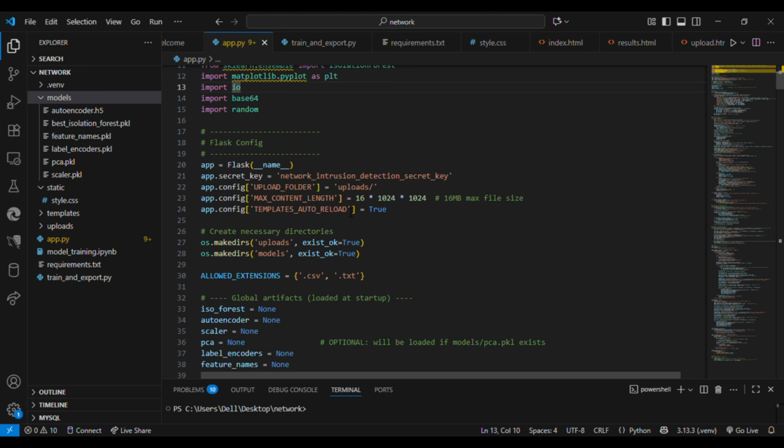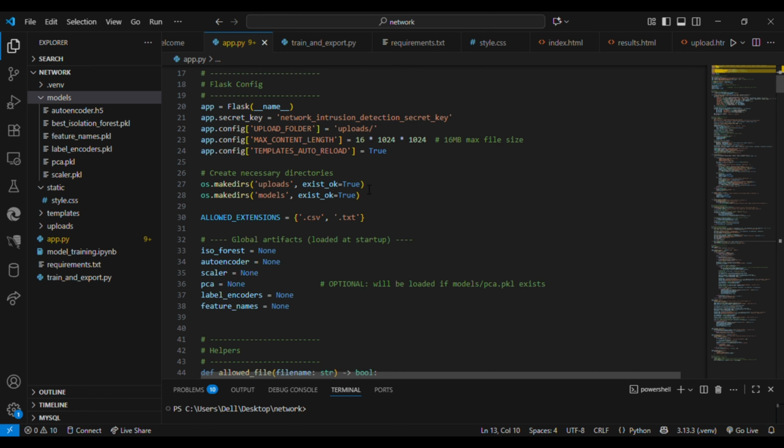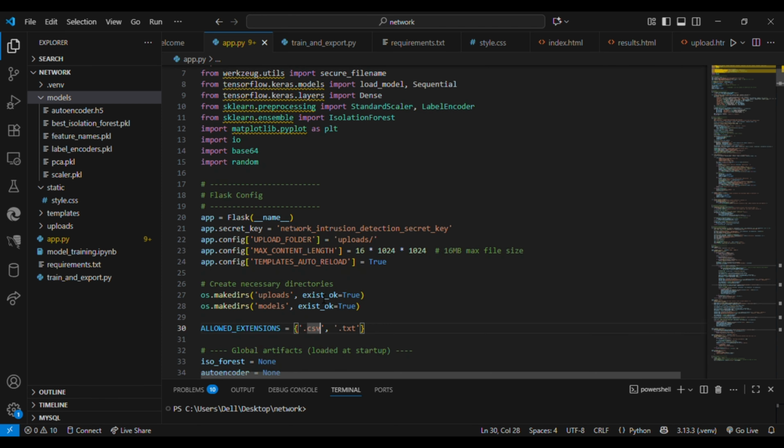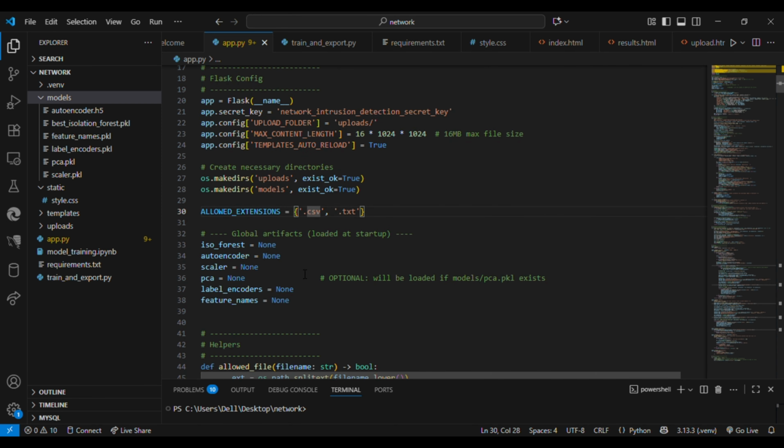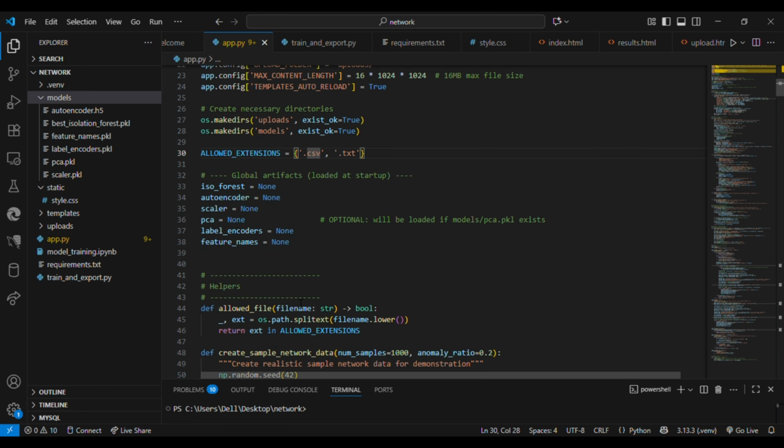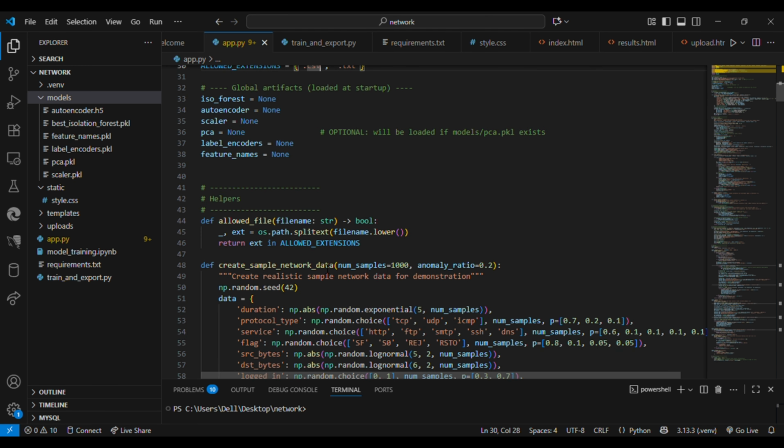I also make sure the upload and models directories exist so the app never fails due to missing folders.